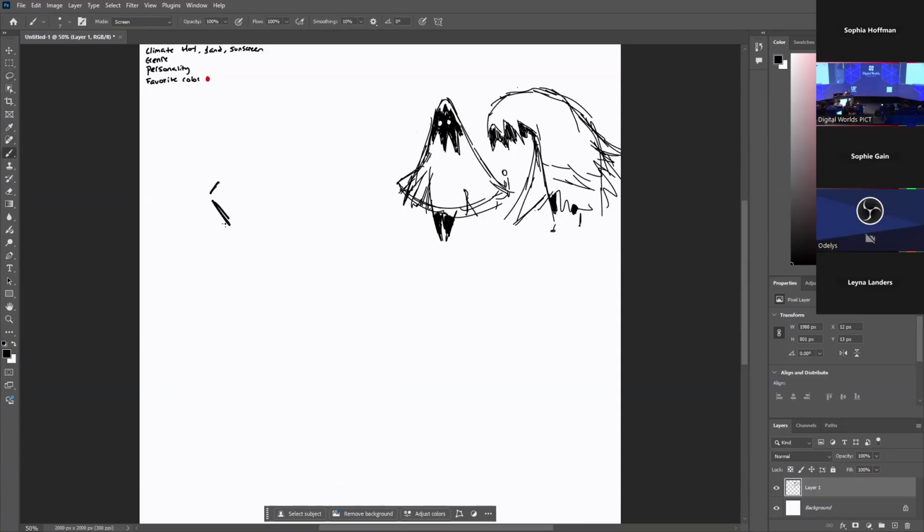Alright, got some mandibles. It's not an anatomically accurate bug, but that's okay. Alright, maybe he's got a very circular torso.